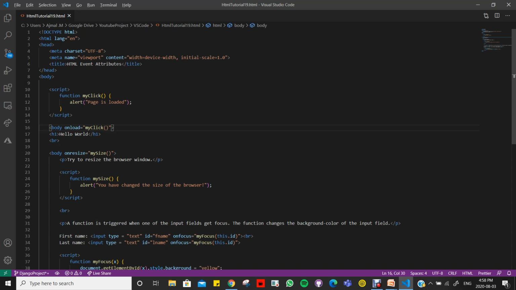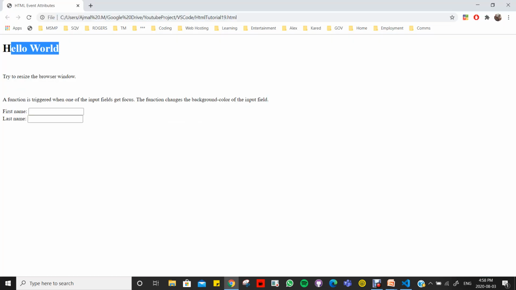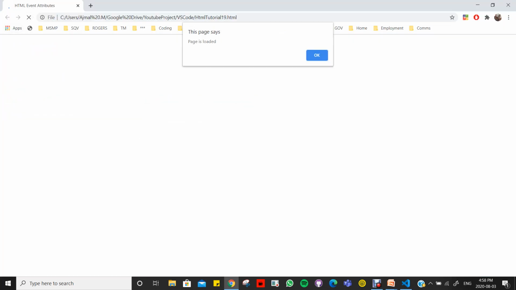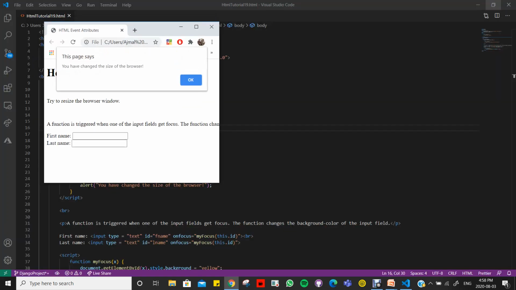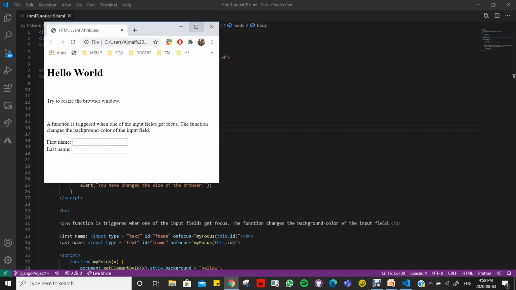So let's go back to the browser. We have our first alert, which says page is loaded upon loading the page. So it's doing what it is supposed to do. And then as soon as we minimize, we have the you have changed the size of the browser alert, which is perfect. That's how it's supposed to be.